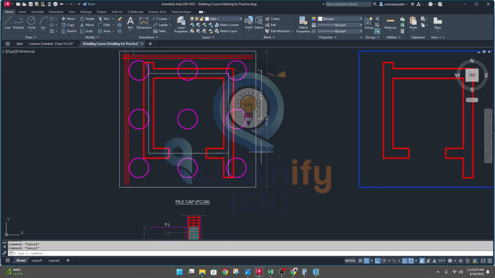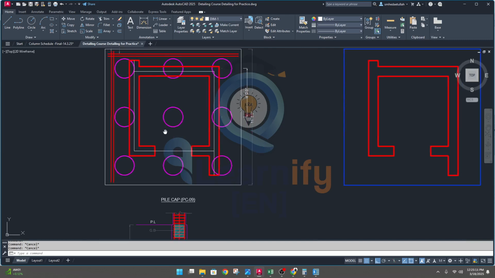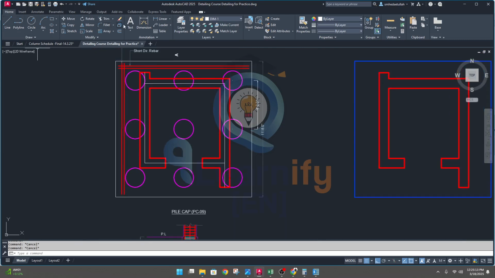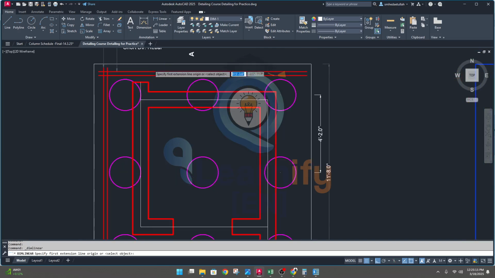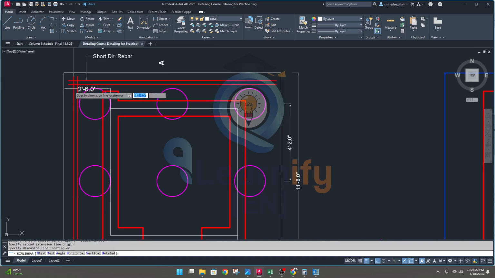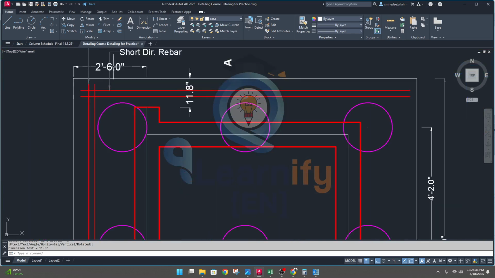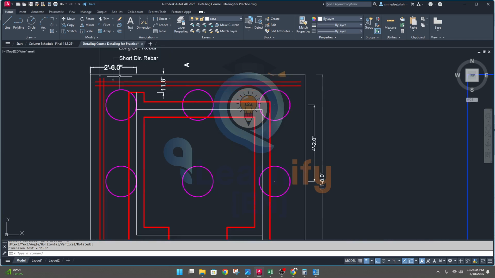Okay, now to provide this load here, I will just draw this line. So to draw this line, I'll take some points. First of all, I need a point here, I need a point here, so I will take this point first. So from this point to this center, 2 feet and 6 inch, and from this point to here it's 11.8 inch. Okay, and it's 2 feet 6 inch, that means 2.5. So I'll take this point first.